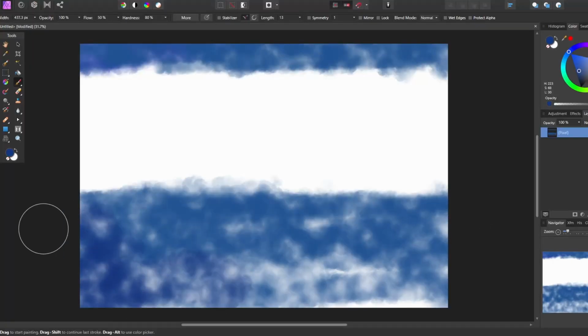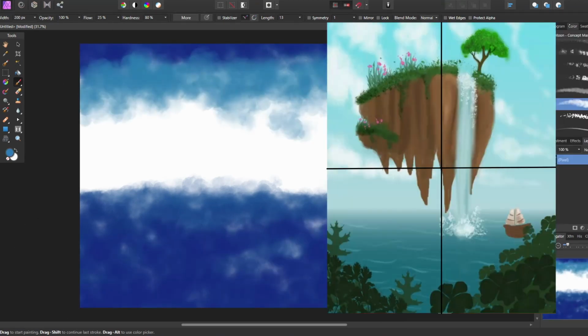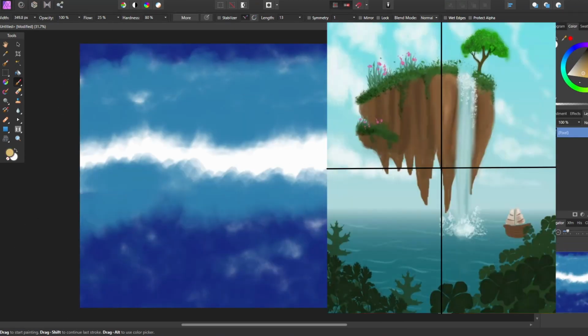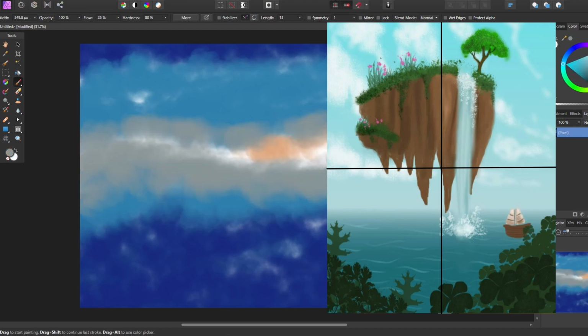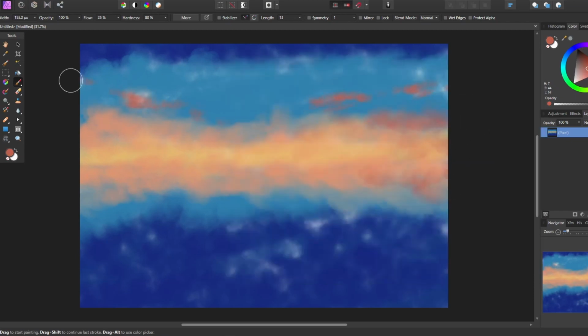First of all, for the composition, instead of having the island right in the middle of the painting, I'm gonna use the rule of thirds and put it in a third of the painting. It makes the composition more dynamic and more interesting.